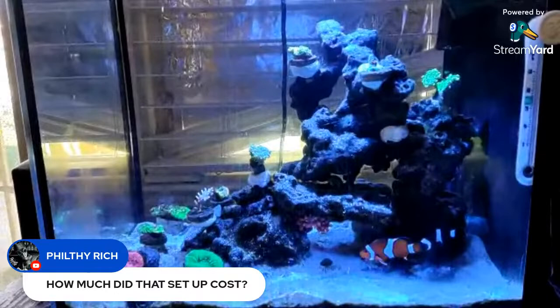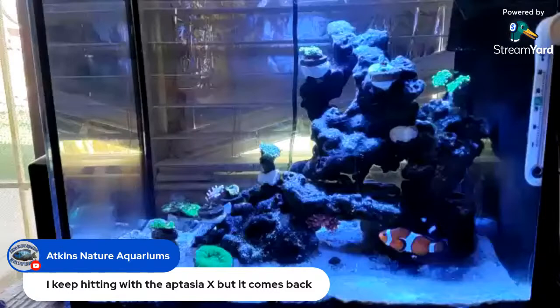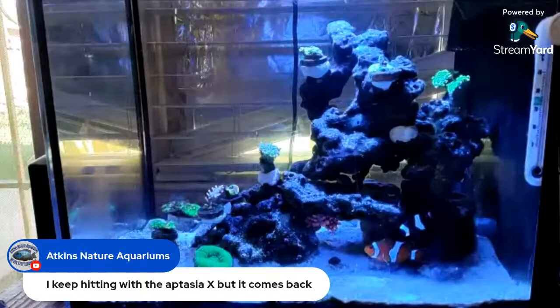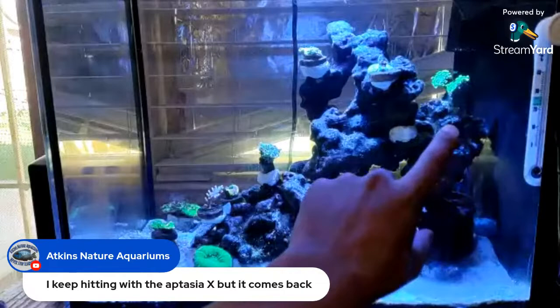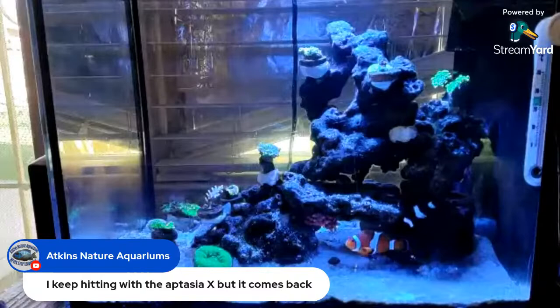I keep hitting with the Aptasia X, but it comes back. Yeah, that's the thing. That's why I don't use the Aptasia X, because you're basically throwing poison in the water, and it doesn't really kill them. Me, I just throw in the hydroxide, even though it's gonna pick up the pH of the aquarium. But whatever, you know what I mean? You're always gonna have the problem with using chemicals to kill the Aptasia, because I can see two little ones that I missed. I might try to kill those next time. I remember there was a big one in there, but I put a whole bunch of chemicals on it.